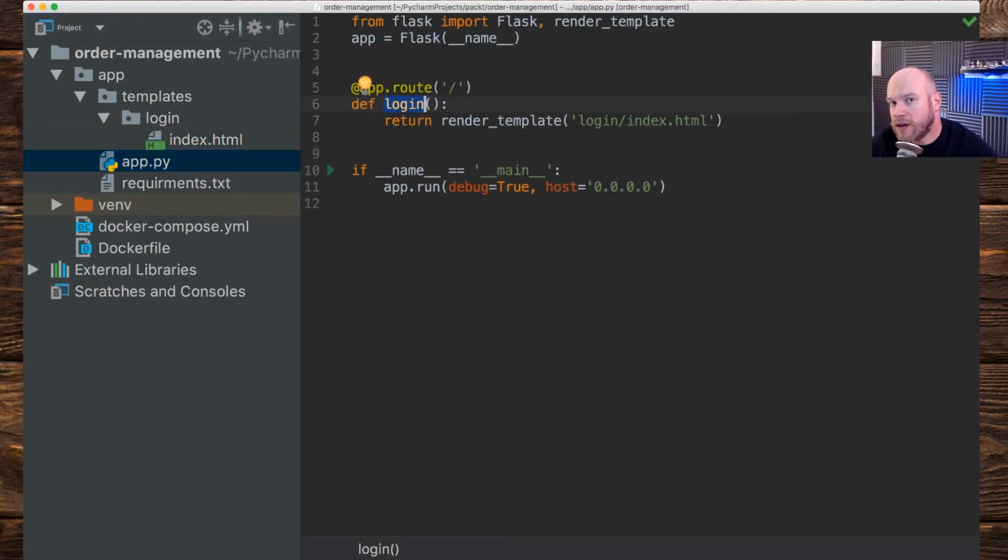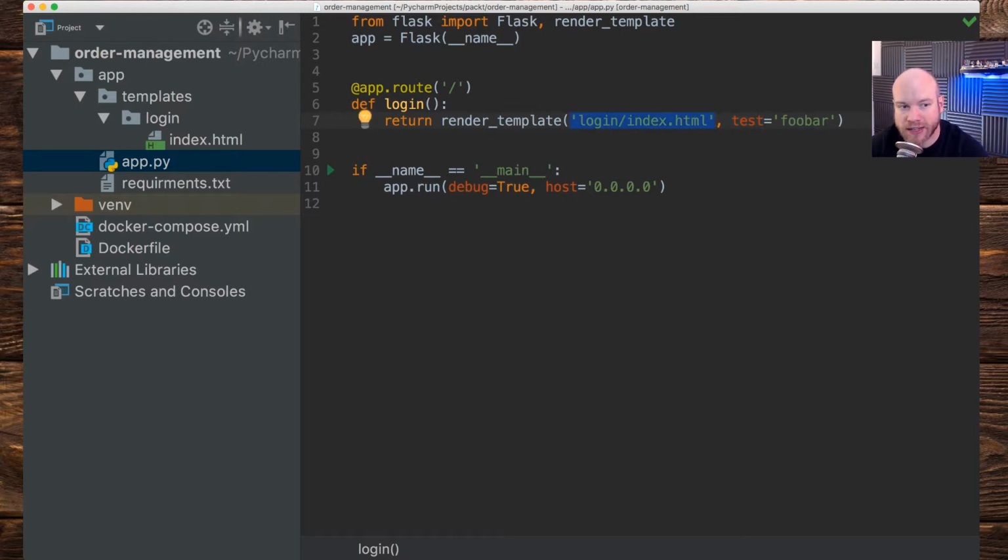One thing that I would like to show you is how we can actually pass in parameters to the template. So for example, we could have a new argument here. We're going to call this test, and we're going to set that equal to the string of foobar. What that's going to do is send that string foobar, which is assigned to that variable of test, to this template, and we can spit that out in the template.